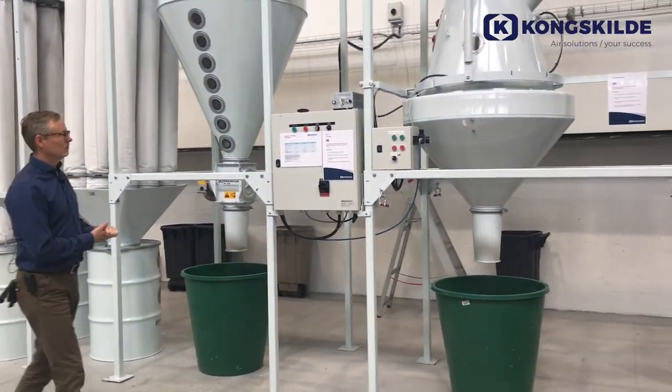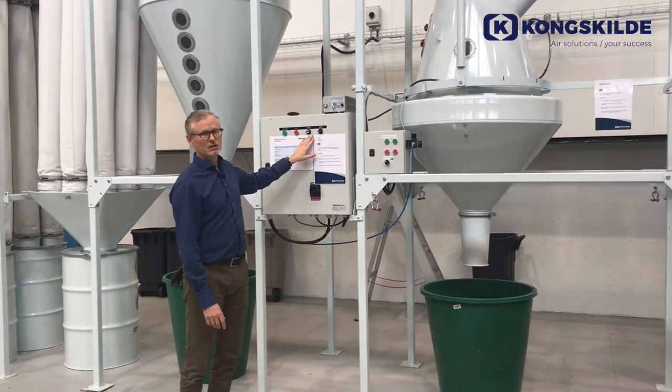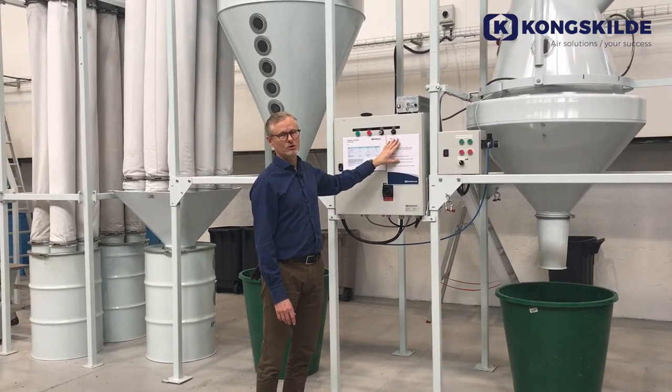The adjustment of this is done by our control panel, where we have the possibility to set the rotor and the blower speed from 0 to 100%.